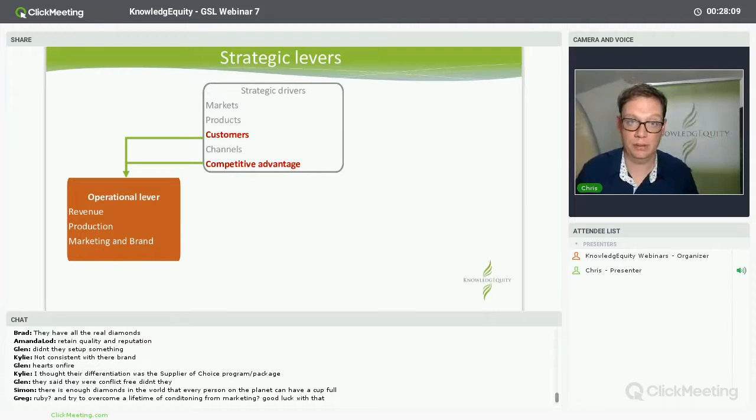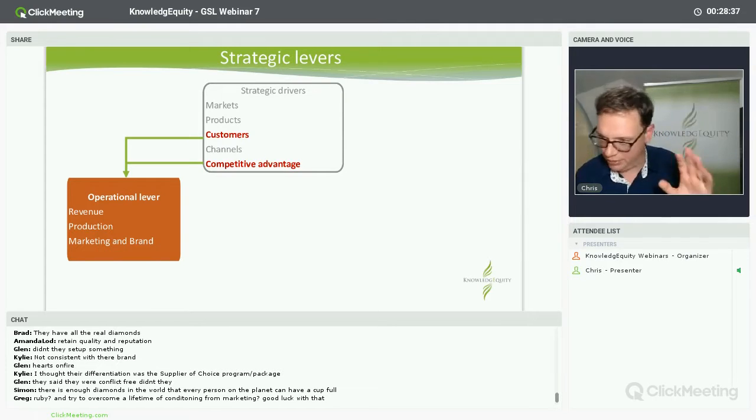So what operational levers are we going to pull or are affected by this? All right, so we have a link to the marketing and brand lever, which we need to pull on to get this unique positioning and this development of our customer base, this value proposition, to extend production and revenue. We're pulling on the lever also of trying to use competitive advantage to grow revenue. And that's where I see it as more of an outcome.